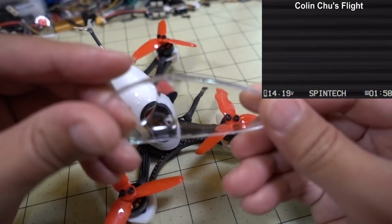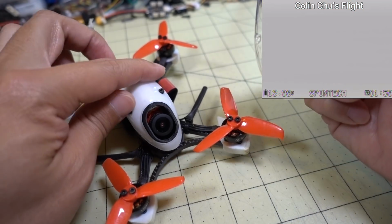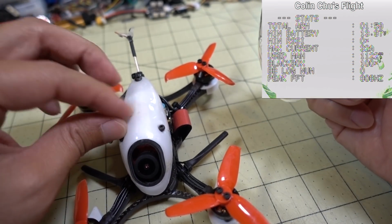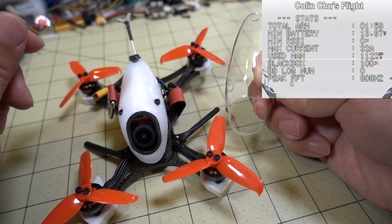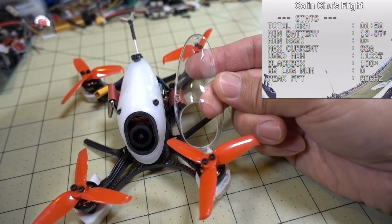I just didn't have time to. I was going to paint another one here because this is actually the final version of the canopy. This is actually a prototype. But now I was probably going to paint it white and maybe a red stripe or something here to match the props. That might be looking pretty good.